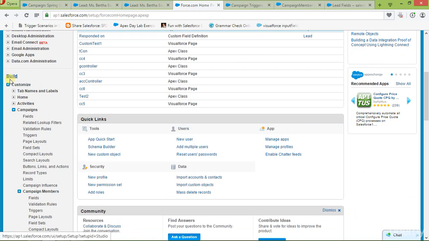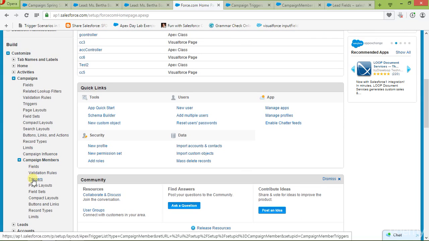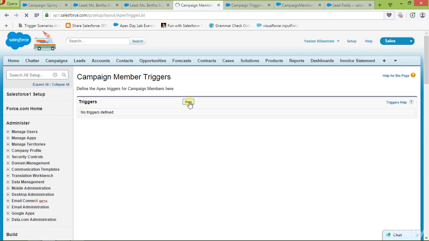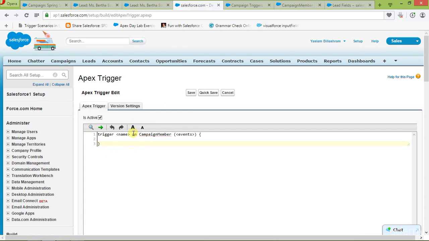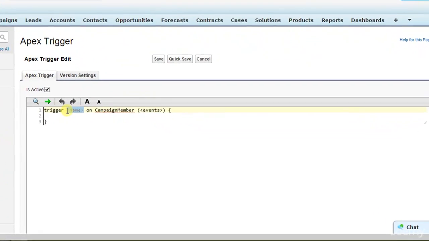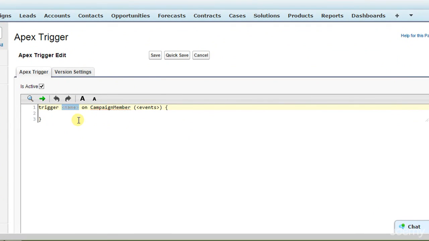Alright, for that we have to get into customize and then get into campaigns. And under campaigns we have campaign members. So I'll just go ahead and create a trigger. Click on trigger under campaign members and then click on new. Alright, I'll go ahead and write the name of this trigger: Update responded on.